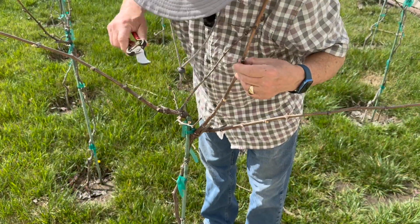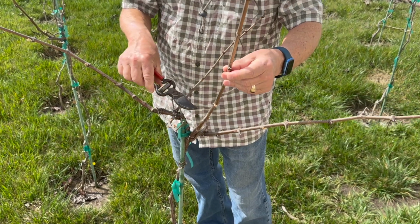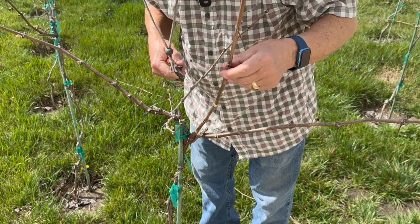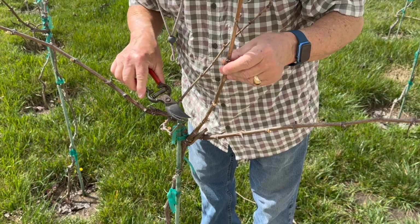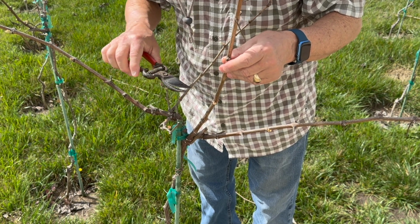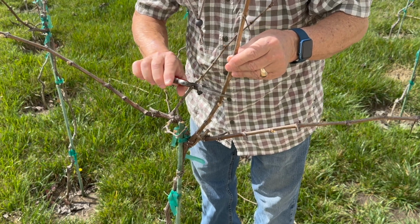This bud is not so clear. This bud is definitely swelling. I'm going to be careful. This second bud here is looking pretty bad. So this vine is not looking real good on this particular cane. And I'm going to be cautious and prune up high here, again at an angle.